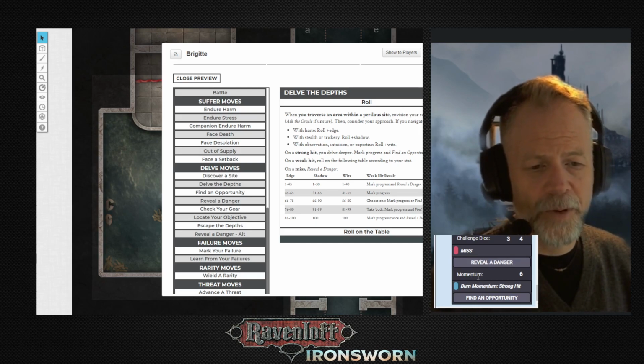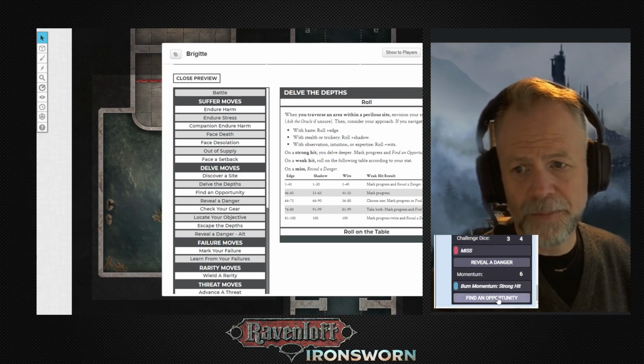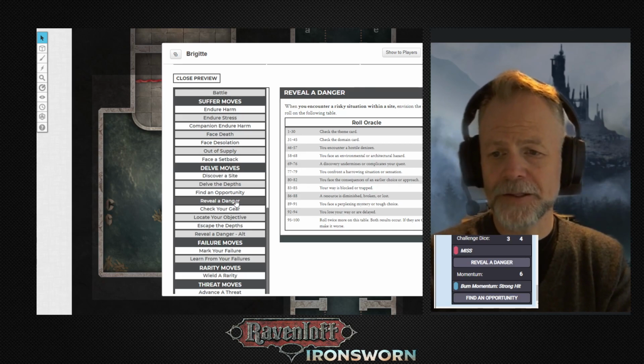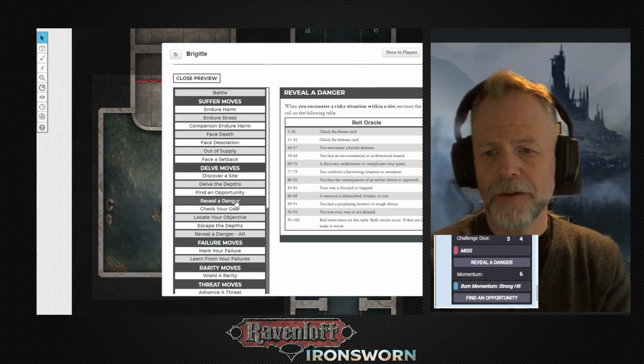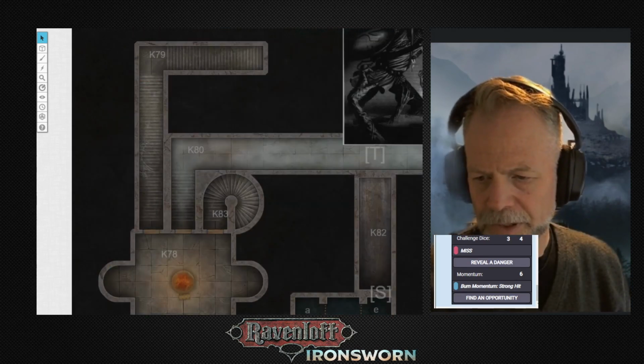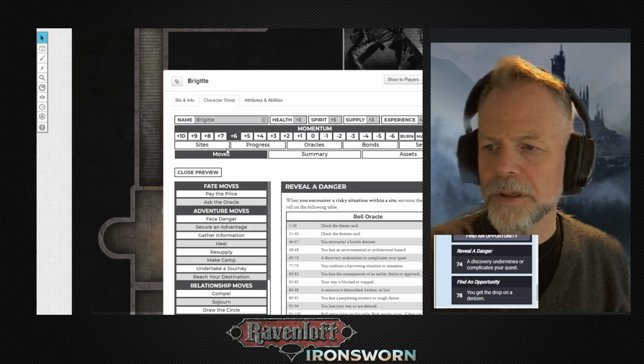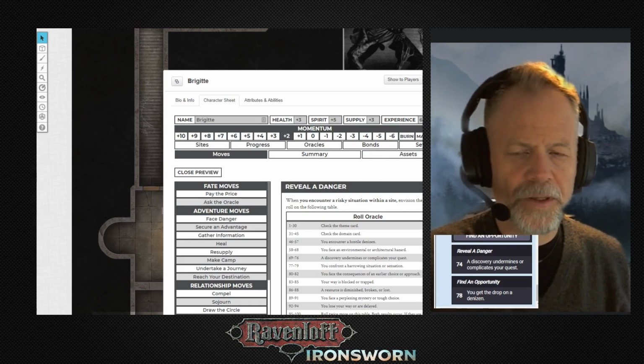I do have enough momentum to burn this and turn it into a strong hit, which lets me find an opportunity. I just want to look at the reveal a danger table. I've got to make some progress here. Architectural or environmental hazard. It's a trap, but it's a boring trap. All right, I'm going to burn momentum. So we're going back to the burn here. Back down to 2 again. But that gives me the strong hit.